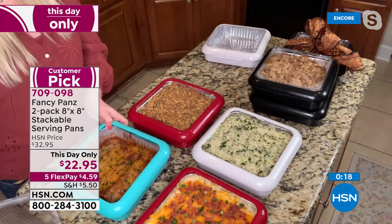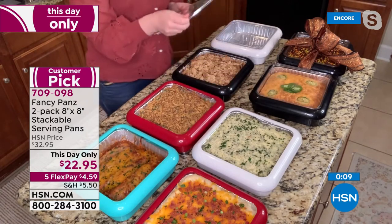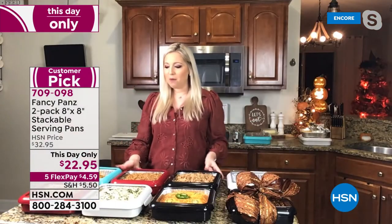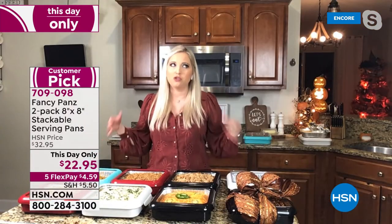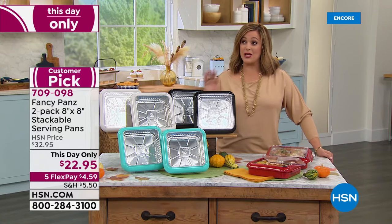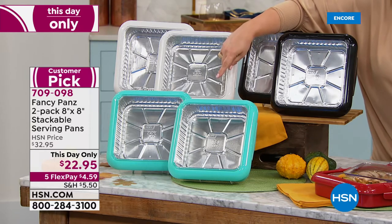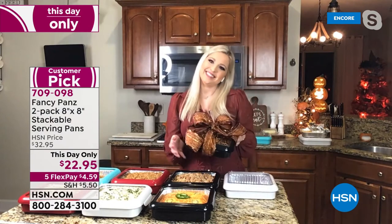This is a high quality brand — Fancy Pans are made in the good old U.S. of A. Jane and Charlene really took their time making sure they were providing the best quality. Think about the holidays — loaded mashed potatoes, a spinach dip to take to your friend's house. Just slide that plastic piece underneath, take out the aluminum foil, leave the leftovers, and you're good to go. The spinach dip, artichoke dip, buffalo chicken dip, chilies, nachos, jalapeno cornbread — we do so many yummy things in the fall. No cleanup, really — just put the dish in the dishwasher when you're done. $22.95 gets the two-pack home. You get two Fancy Pans and two aluminum 8x8 inserts. 709-098 is your item number.